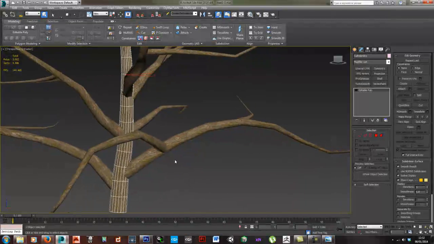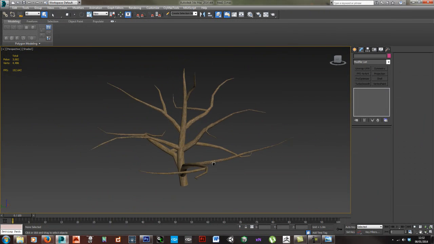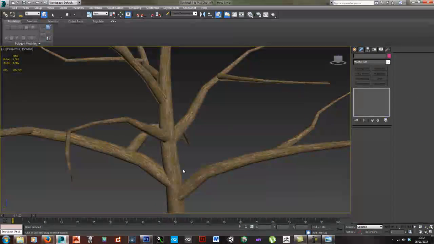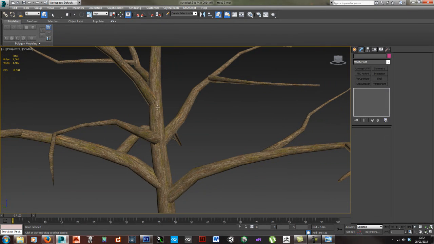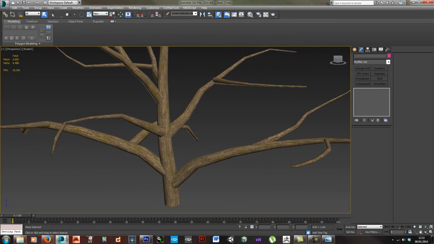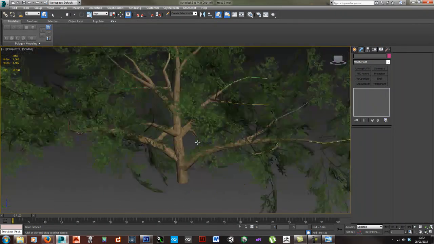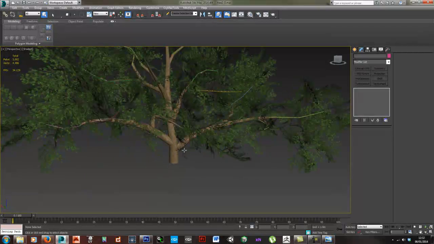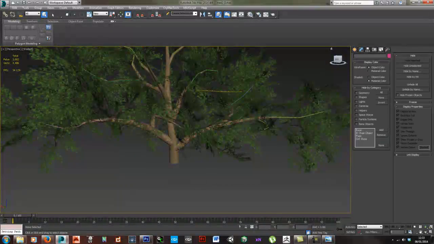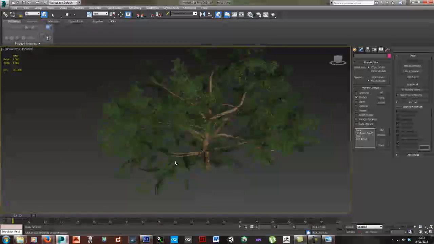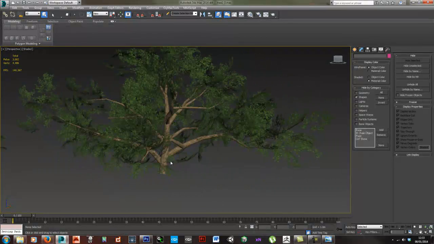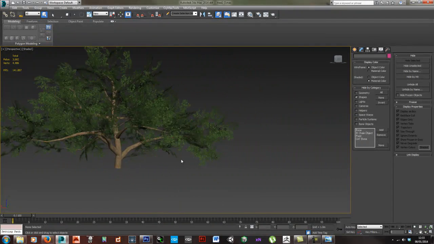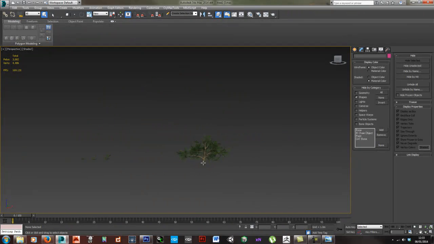It shouldn't take more than sort of 10 minutes or so to unwrap this bark bit. So I can put my leaves back on, and it's not looking too bad now. I can hide those shapes, which is in there. Let's just hide the shapes. Okay, we're nearly there. The last thing that we need to do is just attach all of this together, and then we can put it into CryEngine.